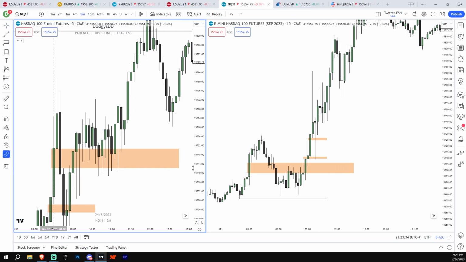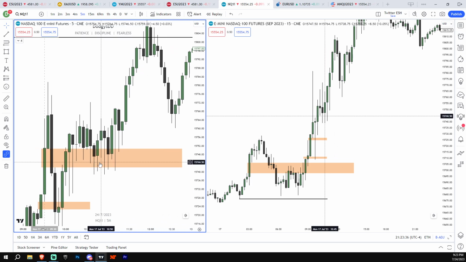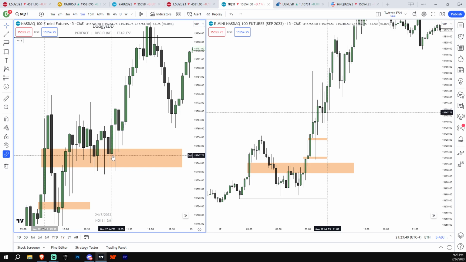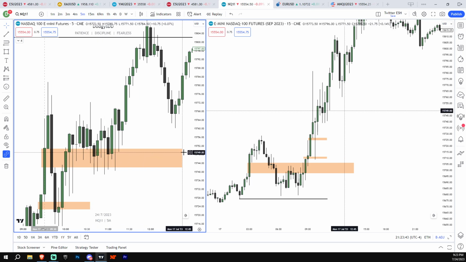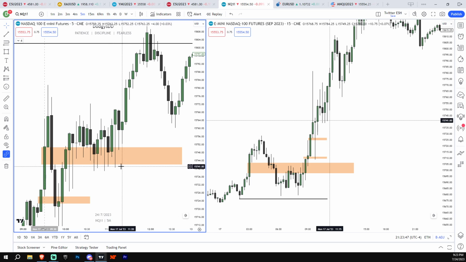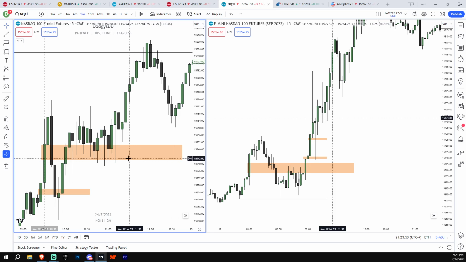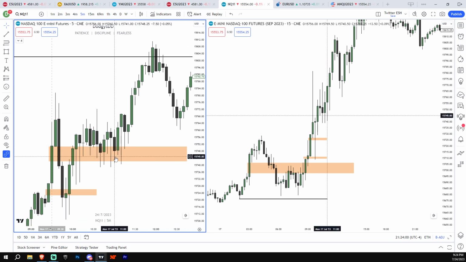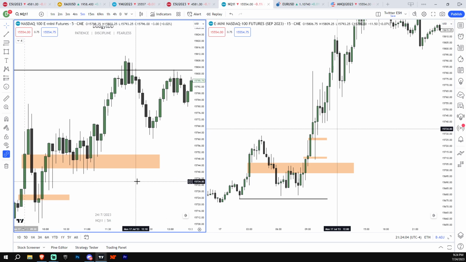But if I do see wicks holding a fair value gap, especially in a 5-minute like this, I will go to the smaller time frame and be like, okay, well, the wicks are holding. Maybe I'll look for a long setup on the smaller time frame. Does that make sense? So just because 5-minute wicks are holding a fair value gap does not mean you jump in long. You just want to go lower time frame and be like, okay, this is holding as support. It's retested a lot of times. Maybe you go on the 1-minute, look for a long setup, okay?